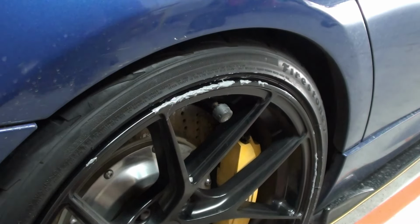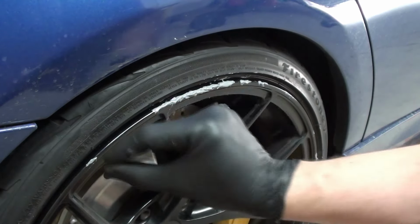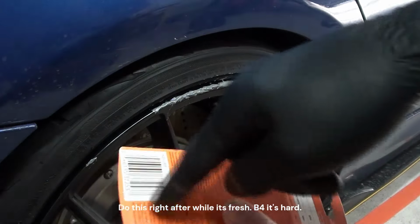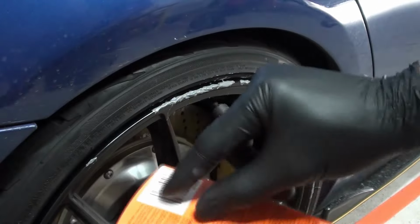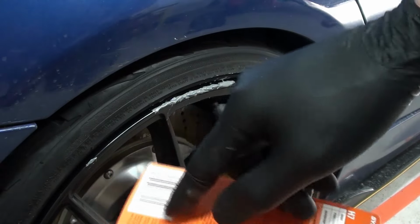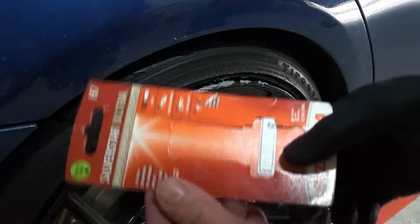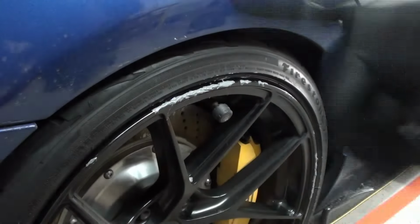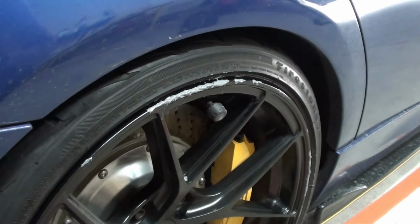So the next step, what I want to do is mold this into shape. You're going to want to get an index card or some hard paper, like wax coated perfectly. This is the casing for one of my lights, but yeah. So let me show you what exactly I'm going to be doing.